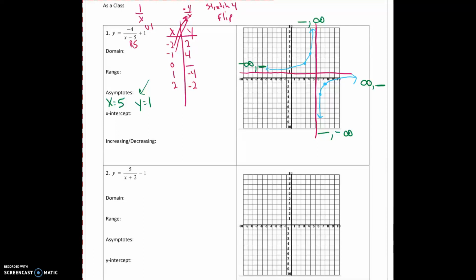So on the left and right ones, I'm missing the y because the y's are going down, but they're getting stopped by the wall, and the y's are going up, but they're getting stopped by the wall. And then the x's, they're going to the right, but they're getting stopped by the wall of 5. And then they're going to the left, but they're getting stopped by the wall of 5. And then I can do my domain and range. So my domain is -infinity to 5, and then back from 5 to infinity. My range is, let's see, -infinity to 1, and then 1 to infinity.